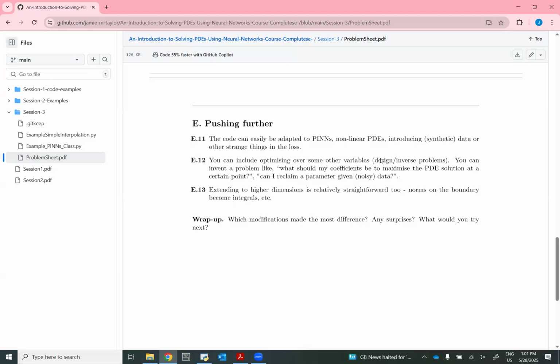And I've mentioned this really simple toy inverse problem. But this is an approach where you can invent all kinds of problems. And then maybe in research, you have real problems you want to solve. If you just want to play with the code, then you can invent all kinds of problems. I've phrased a lot of these in terms of inverse problems.